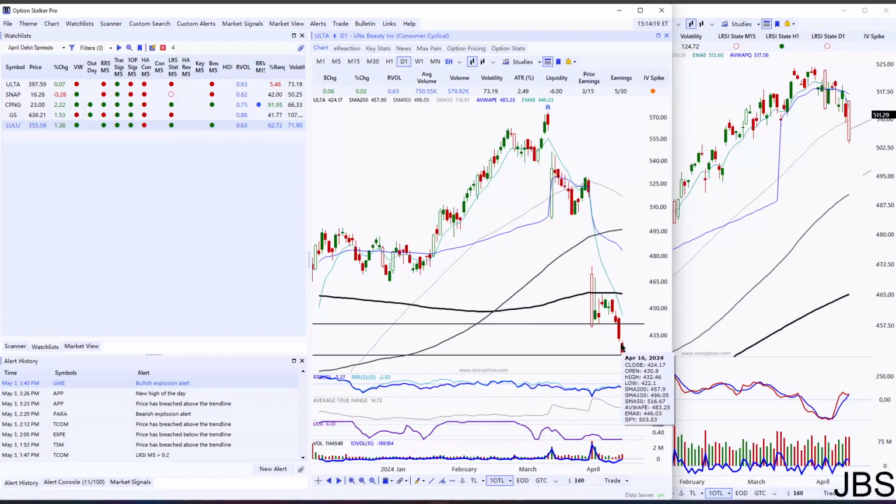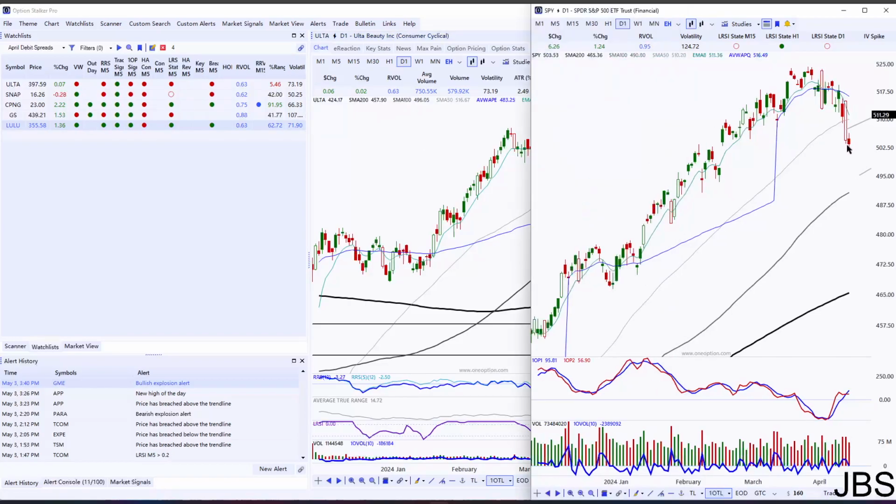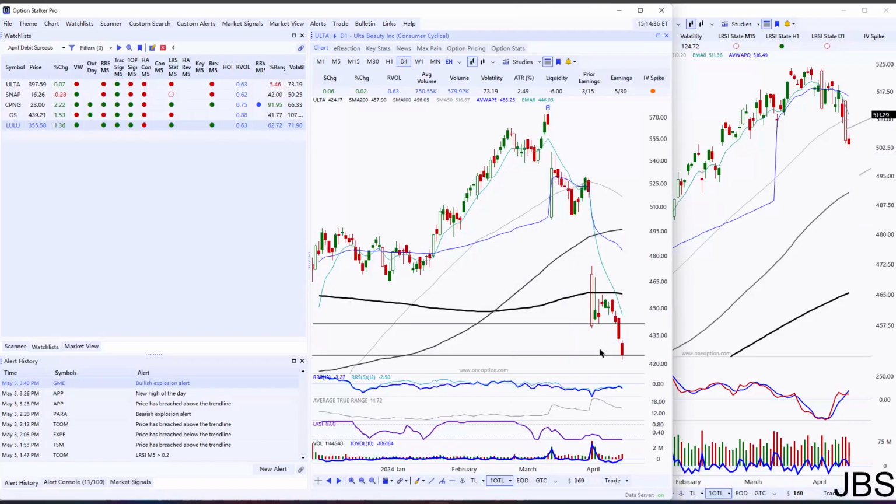We took profits on the open, and I think our bias was around the 427 level or something like that. So I got my D1 support and resistance wrong, but I could have written down that price action until it started to stall out, and also monitored the market price action at the time. ULTA gave us no reasons to exit the trade, but the trade-off I had here was that I took the small profits on the open, but it also meant that on any losing stock, I also had to take small profits on the open. So that's going to come back to us in a little bit.